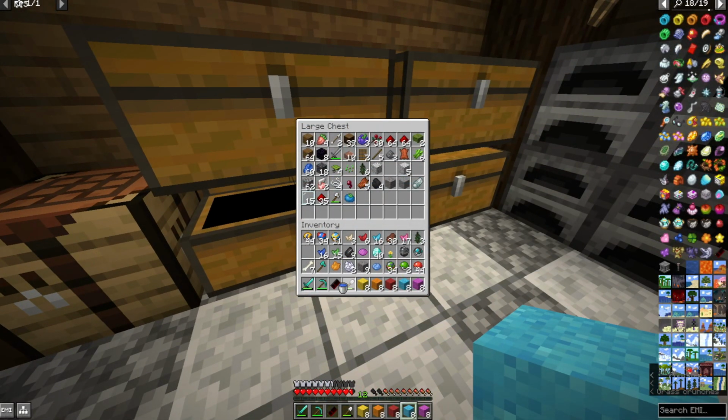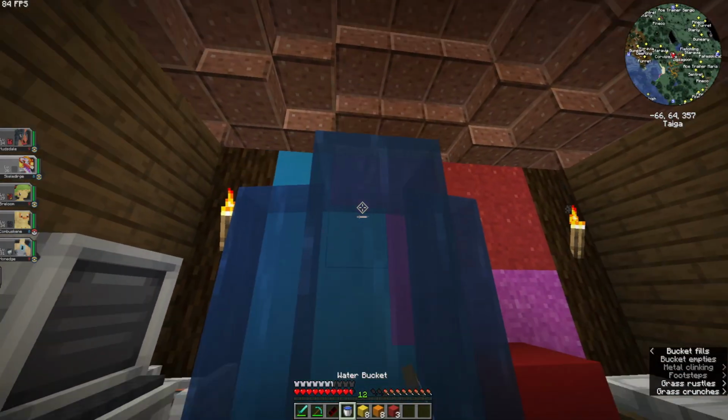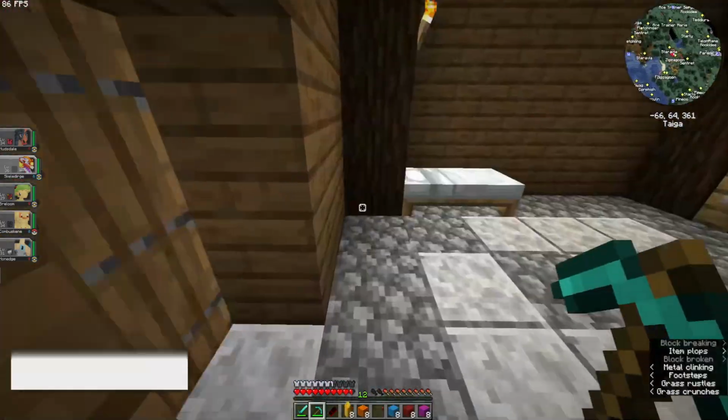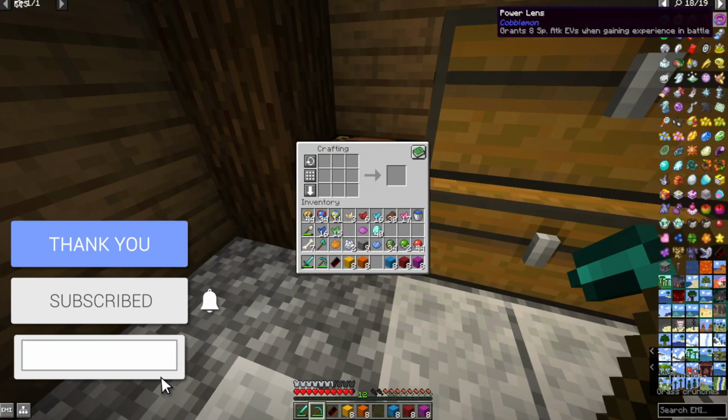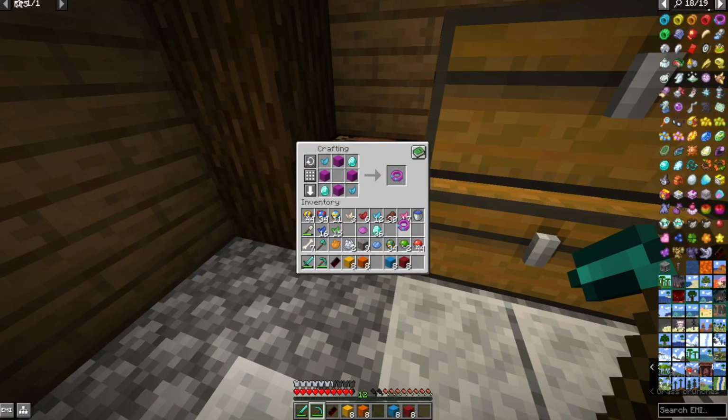We've got a bucket of water here. Now, how well is this going to work? Did that work? That worked decently well. And now we have all of the concrete we need for each bracelet. So let's just go ahead, and there's our power lens.